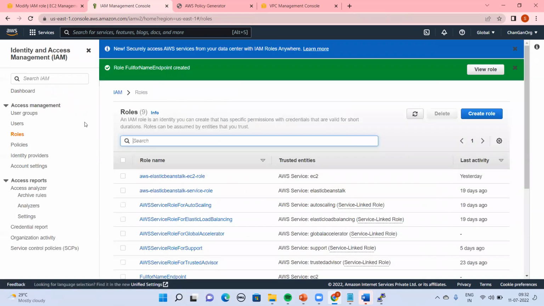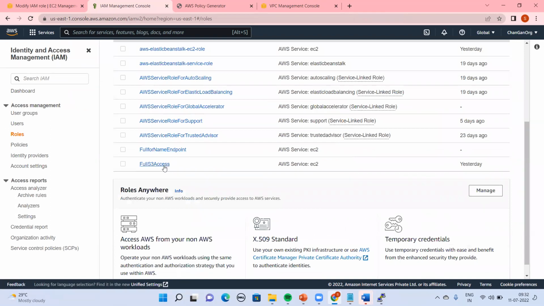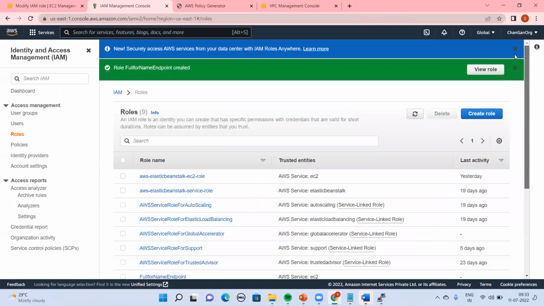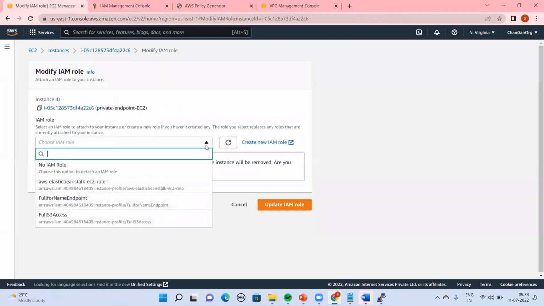So it is getting created. You can see that the full S3 access role is created already. So this is now created. Okay, so now you have to map this to that instance, right? That's what we have navigated over here. So now try refresh.